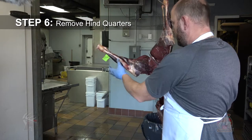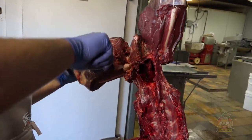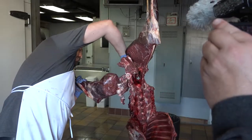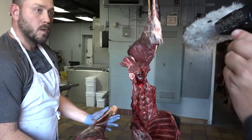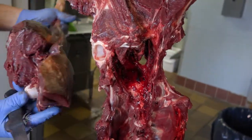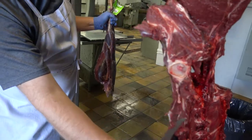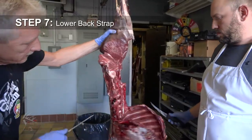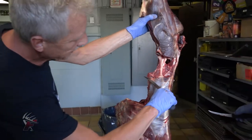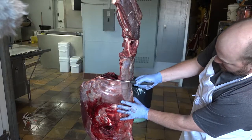Now I'm going to remove the rest of this hind quarter. Once you cut that quarter, things go easier. Here are the roasts — you can see the knuckle pops right out with just one little tendon, and very little wasting of meat. Here's that saddle that we took the sirloin steak out of. We're going to make a cut here all the way across — keep the knife level — and then break it in half.